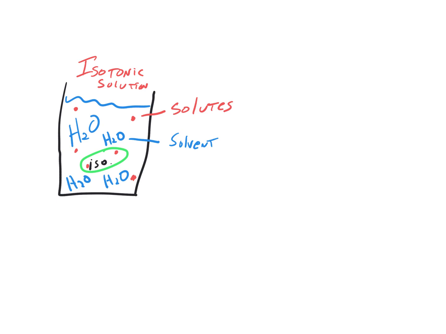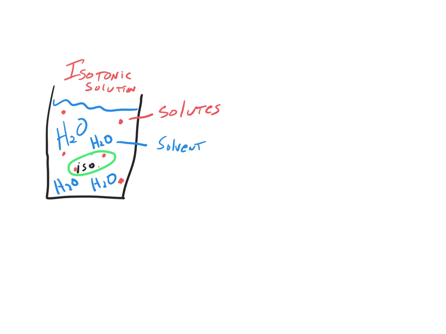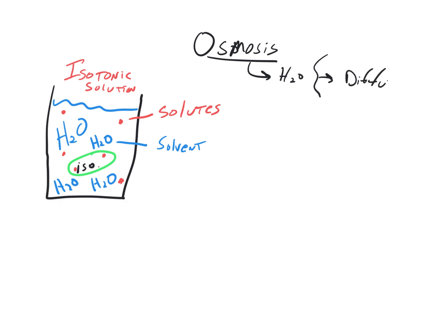Now, keep in mind, again, that osmosis, which is what we're going to be talking about here, primarily, is the movement of water across a cell membrane. So it's water across a membrane due to diffusion that is called osmosis. So the water is moving due to diffusion, but it's such a special process that when water diffuses across a cell membrane, in either direction, by the way, into or out of a cell, we call it osmosis, okay?